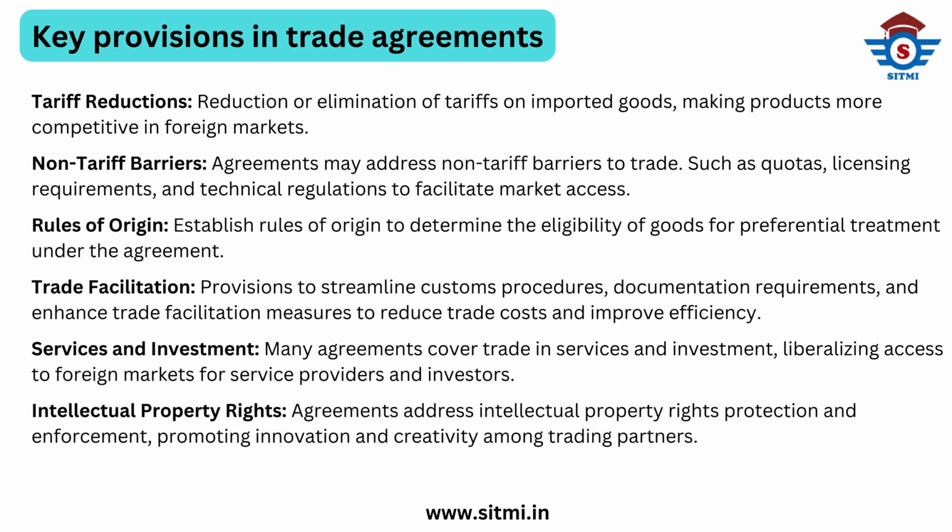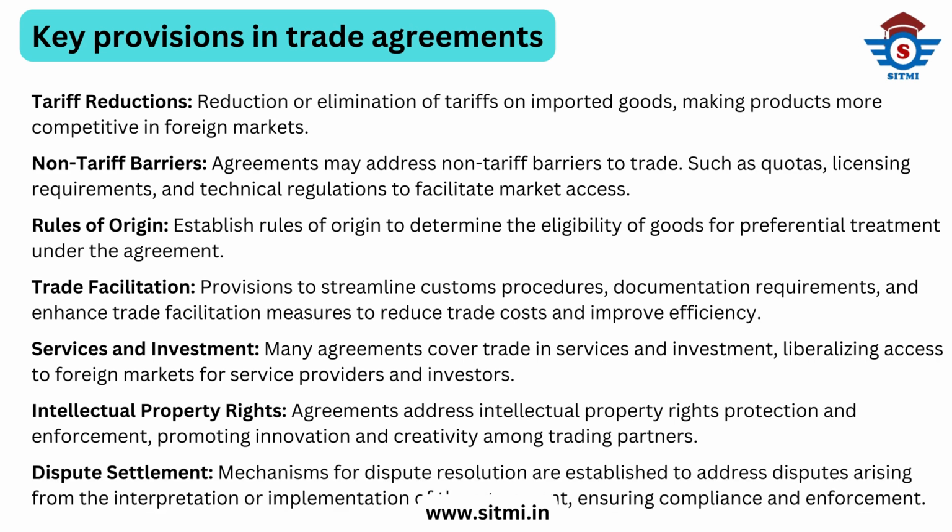The next one is intellectual property rights, which means agreements address intellectual property rights protection and enforcement, promoting innovation and creativity among trading partners. Again, the next one is dispute settlement, which talks about mechanisms for dispute resolution that are established to address disputes arising from the interpretation or implementation of the agreement, ensuring compliance and enforcement.